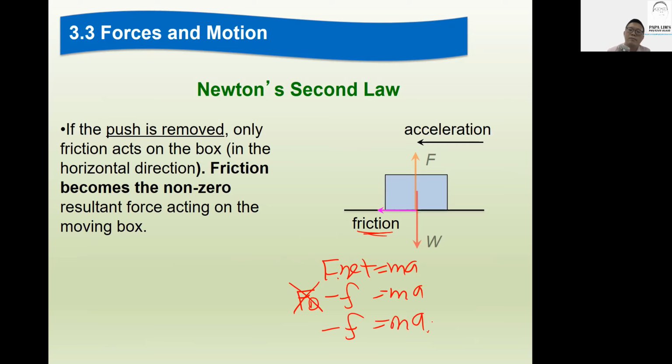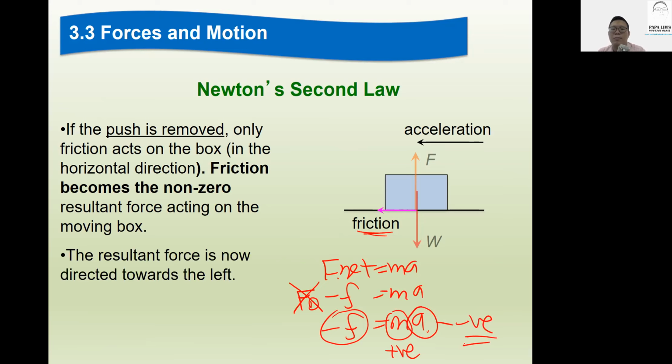So you'll find that the net force now is actually negative, which implies it is in another direction. If it's negative, and mass has to be positive, it will mean that the acceleration has to be negative, because the product of m and a gives the resultant force, which is the negative friction. What does negative mean? When we talk about vector and scalar, the negative, plus and minus, actually relates to the direction. So the negative sign here is about direction.